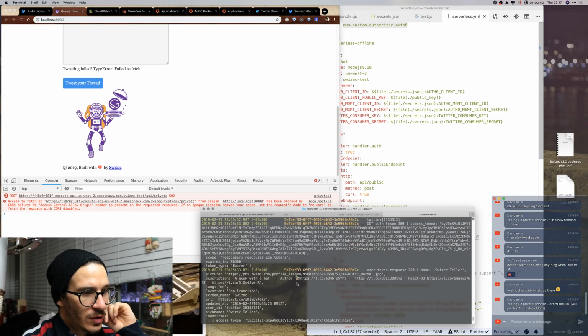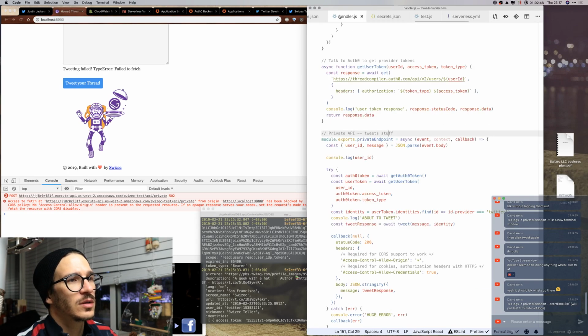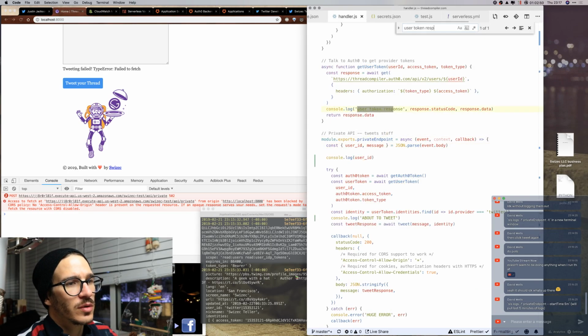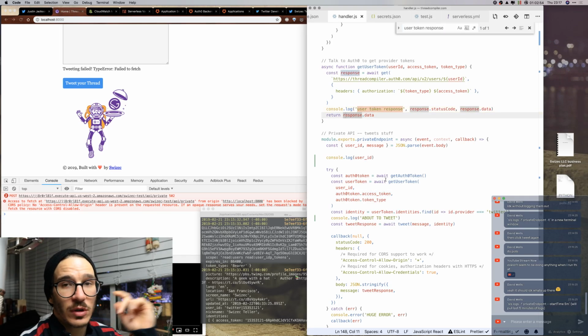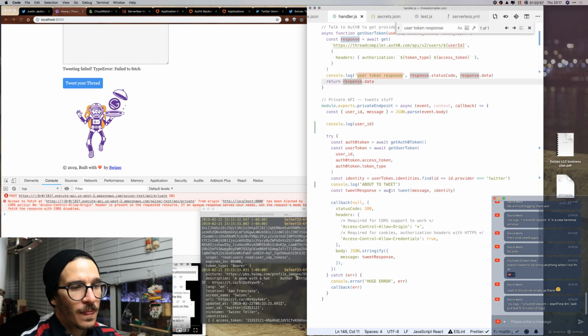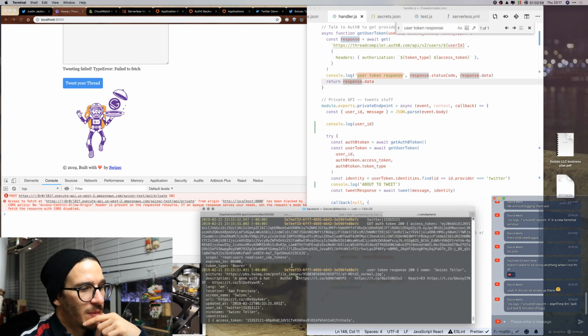So it gets the user token. What is this? Where is this part? So handler.js user token response. Yeah, so it gets my user tokens from auth0, then finds my identity.